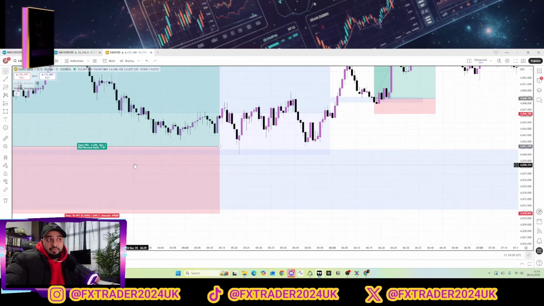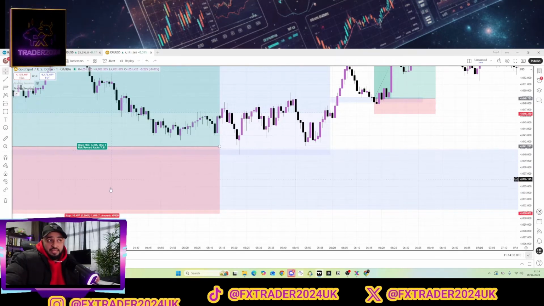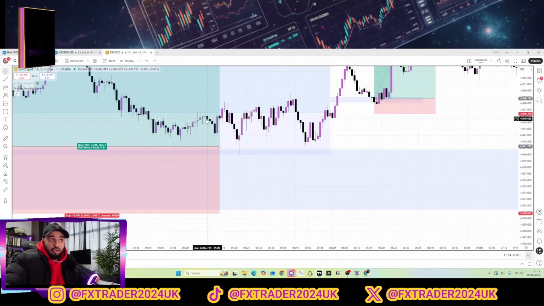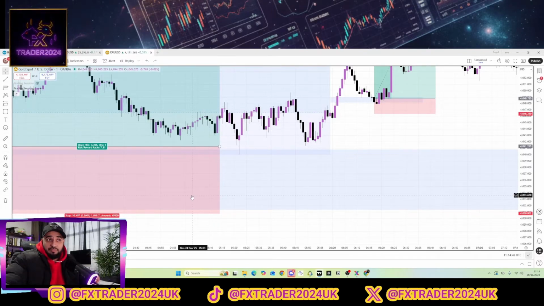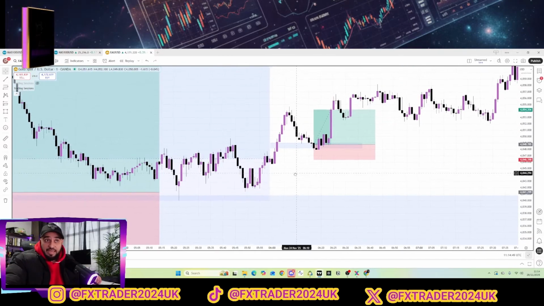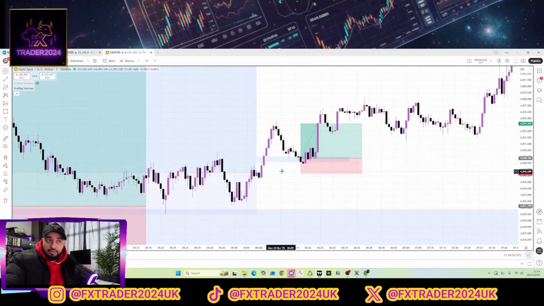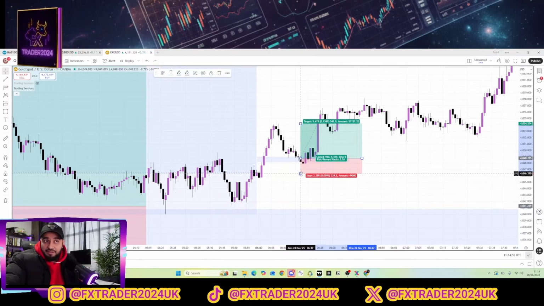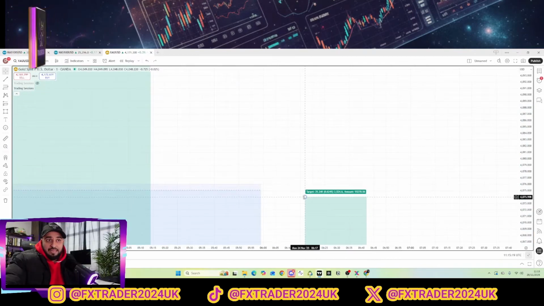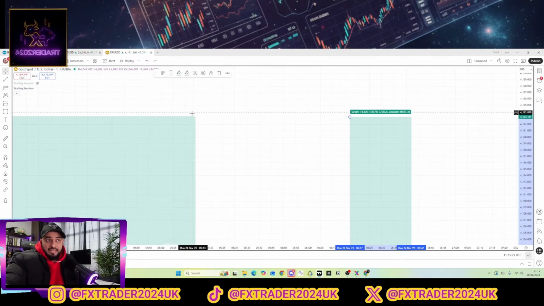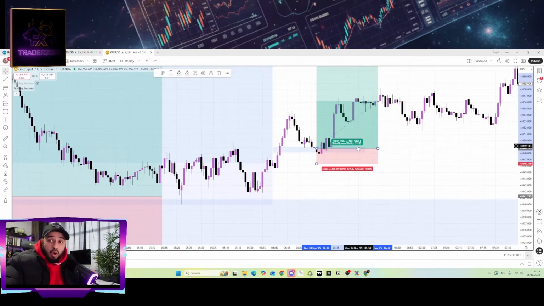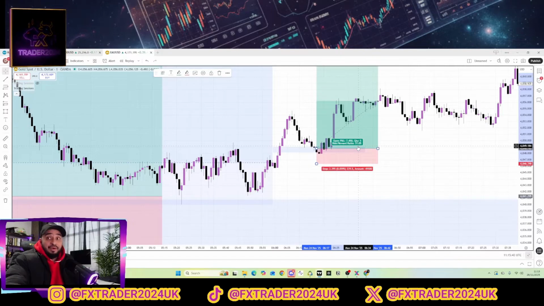So for example, if this trade is a 1 to 7 and you're risking $300 here, your take profit would be $2,100. So that's a 1 to 7. You're risking $300 to make $2,100 as this is a 1 to 7. Now on our refined sniper entry, the stop loss would be a lot tighter. So you could risk $300 here, and if your take profit was the same as the 1 to 7, which is here, your trade would now become a 1 to 31, which is very rare, but they do happen.